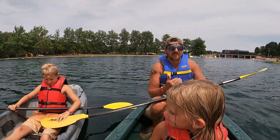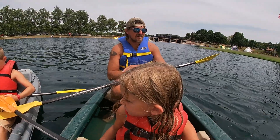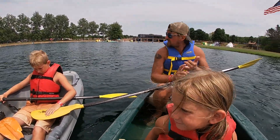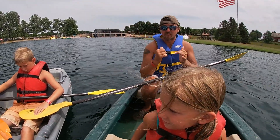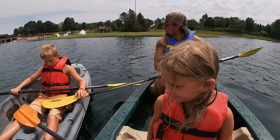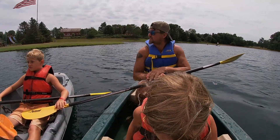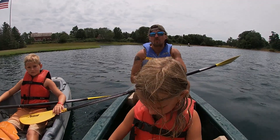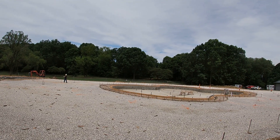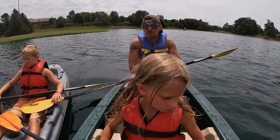We arrived on Sunday, July 3rd, and that's how we always plan our family vacation. That week of the 4th was just packed. Everything cleared out yesterday and we pretty much have the place to ourselves. So free putt-putt, free kayaks, canoes — you can come up here as much as you want, go back to your camper, get some lunch, come back. There's restaurants, ice cream, beer, you can get pizza. They're doing work on the pool — looks like a smaller wade pool up to 3 feet and a larger pool, just waiting for the liner. Hoping to be open next year. The splash pad's done, and I think they're gonna have some water slides.